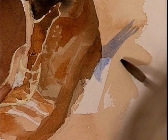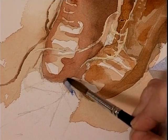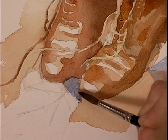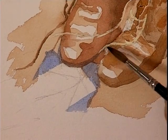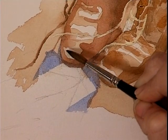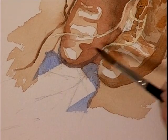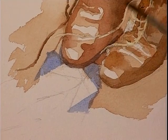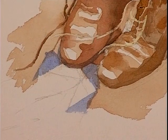Don't forget your painting comes first — you must never be a slave to the view. The lace is darker than the blue so I can go right over the lace. I can use this blue to start to build the dark sole to the shoe. There are two tones in that sole — the lip, the top lip of it and the side of it — so this is going to be the first of those tones.